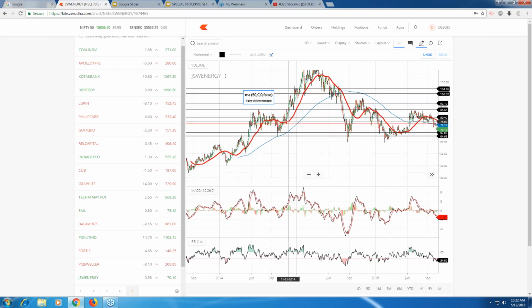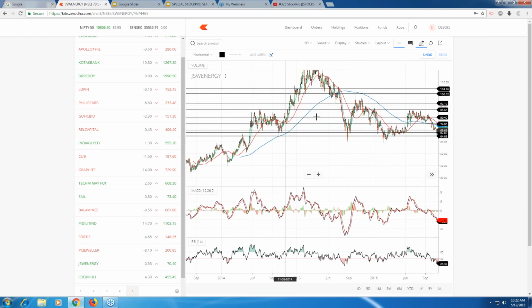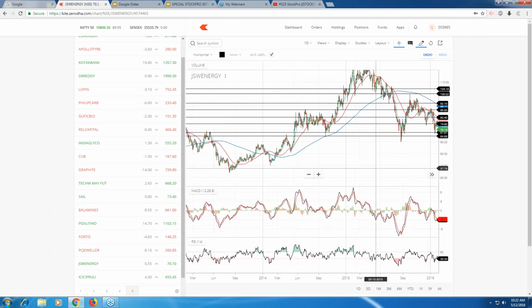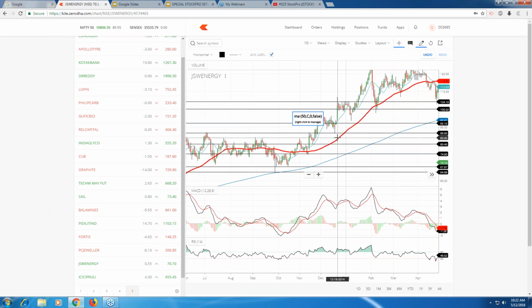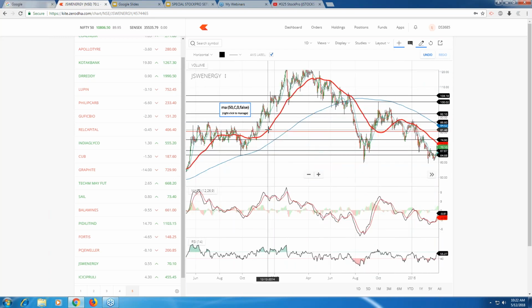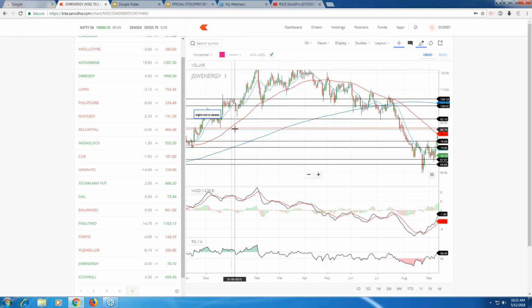Your different levels will come from, I've marked different levels. So supports will become resistances. See here, beautiful resistance, and the support at the same point. Can you see this beauty? Wherever the stock is taking support, same place it is taking a resistance, right? Same place it's taking a resistance, same place has become the support. So definitely this particular level is going to behave as a very crucial level, right? This level you see here, let me take up a color here. This level I'm talking about, right?